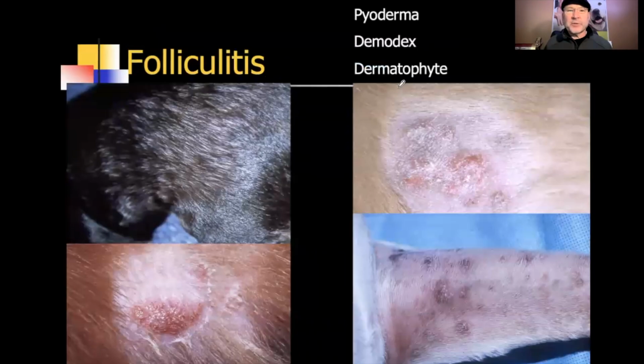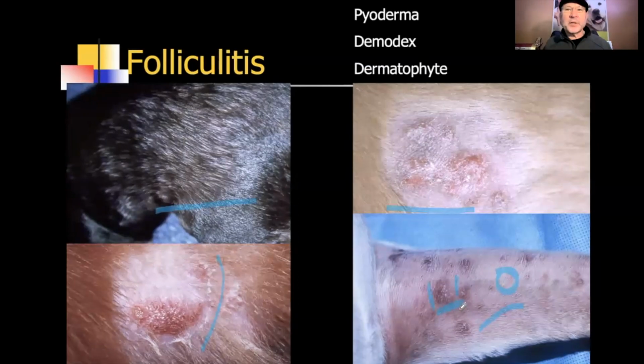So here we have different images of this moth-eaten appearance hair coat. Here we have almost what looks like a hot spot with this epidermal collarette, the flaking scale that's going around, and that's part of the healing process with hair loss. Here we have more of a papular rash with crusting. And then this is just a little bit more severe with early papules going on, and then more aggressive crusts. And if I pick the crust off of that and squeeze, we'd probably get a little bit of pus that may represent some furunculosis.